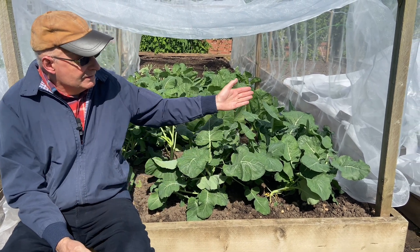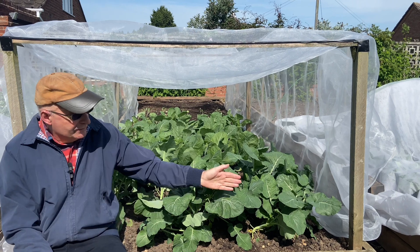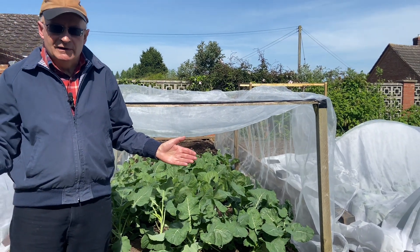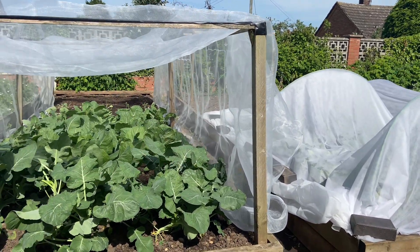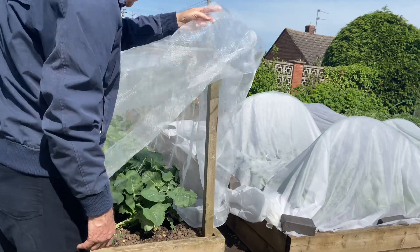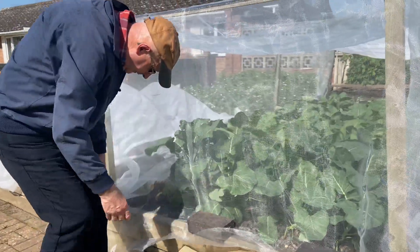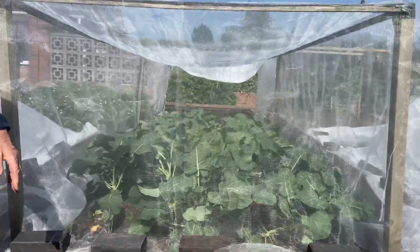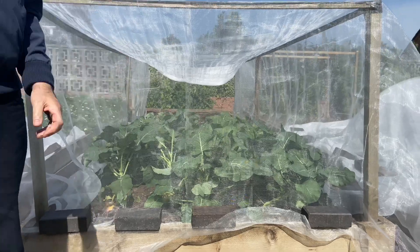What we've got here in front of us is a very simple wooden cage construction with netting that draws over the top. We're going to show you a few stages in how we actually construct this. We're at the front of the cage and I'm showing you the wooden framework and the netting that goes on top. I'm actually going to draw the netting down to show you how we just fix it in place very simply with some bricks — just pull the netting down, put some bricks in position to hold it in place along the bottom. There you can see the front of our brassica cage. We're now going to go around the back and show you how we actually construct it.